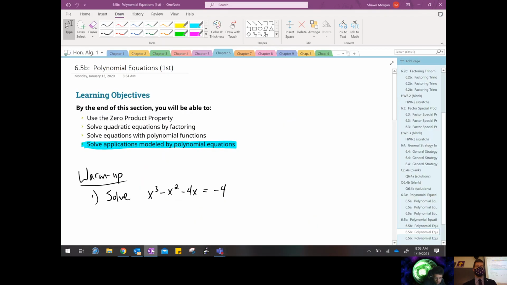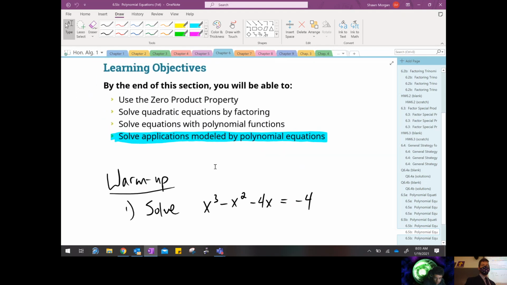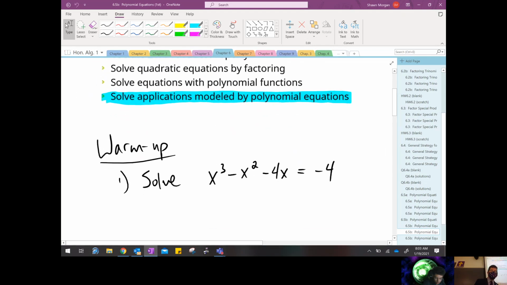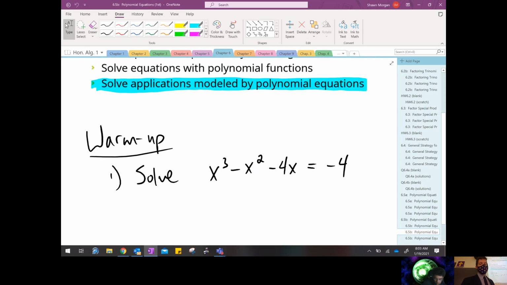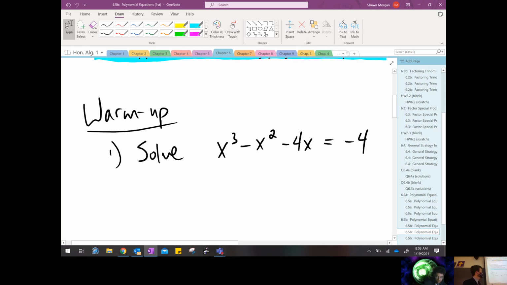Thank you, Cash. All right, so as I was saying, here is our warm-up question. What we're going to do today is make use of all these skills that we've put in practice in the last week or so, and answer some factoring and zero product property kind of applications. First things first, you have to be able to solve a polynomial equation. I've got this one on the screen. Let me zoom in a bit so y'all can see it better. Go ahead and solve this one out.